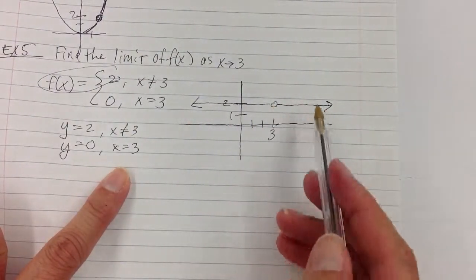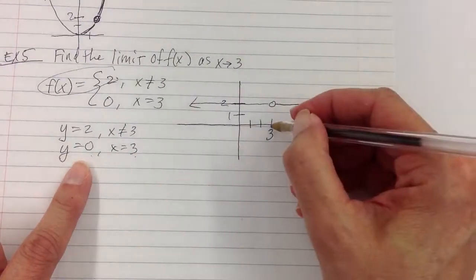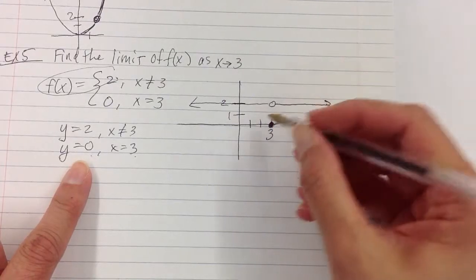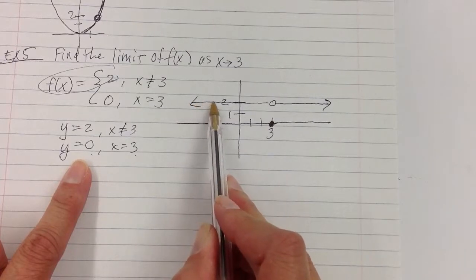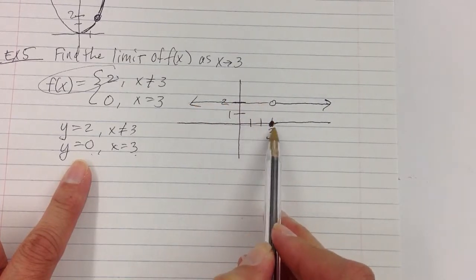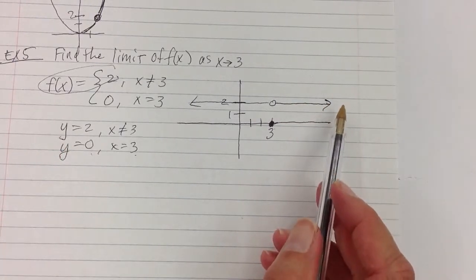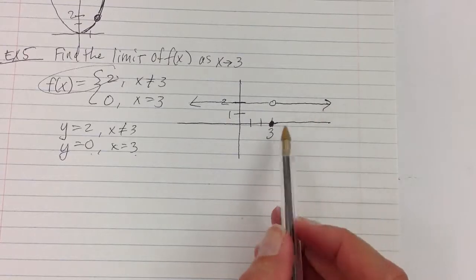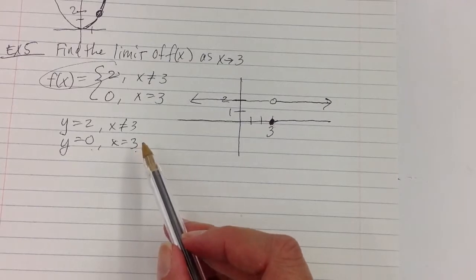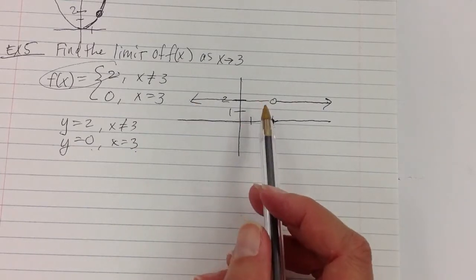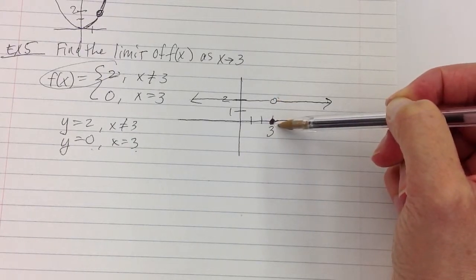So left side, right side. What is it equal to when x is equal to 3? It does have a value. It's equal to 0, so (3, 0) is the point. So we're going to fill in (3, 0). To the left of 3, it's always equal to 2. Drop down, equal to 0, back to equal to 2, back to equal to 2. So it's mostly always equal to 2, except for one time. When is that one time? When x is equal to 3. Anytime x is equal to anything else, it's equal to 2. So the question is, what's the limit? Is the limit going to be 2 or is it going to be 0?